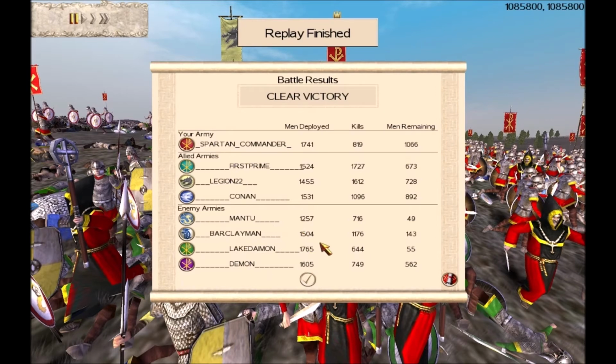But really well played, guys. That was a good, strategic grabbing of the ground there. Grabbing that hill gave you that advantage. So well done to you guys. A good strategic move. My army probably didn't get the kills that I wanted there. Not really great kills from my army.